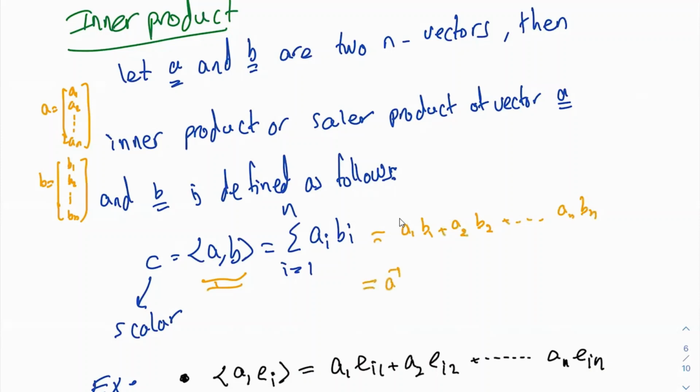In a vector notation, this can be written as follows: A transpose B, right? What is transpose? You swap the rows and columns, right? So here, A transpose becomes this, A1, A2, up to An, the column vector becomes a row, and B1, B2, up to Bn. So when you multiply them, each component multiplies its counterpart, and then you add them up, right? So this is a very important definition. A transpose B is the same as the sum over i from 1 to n, the length of the vector, of AI times BI.